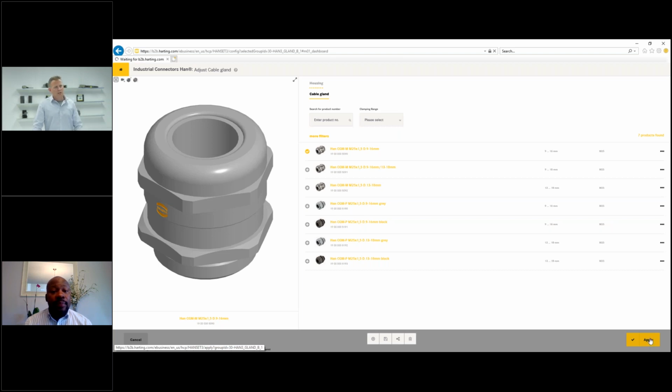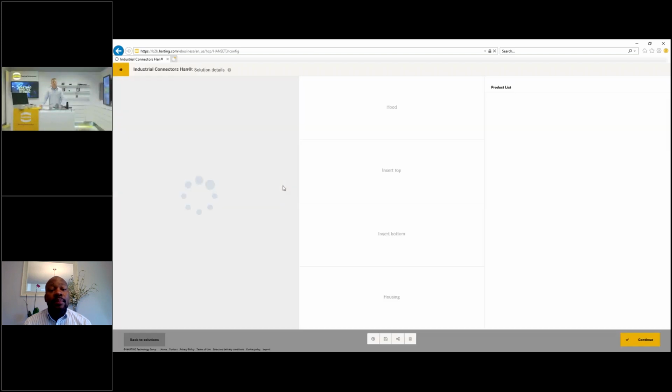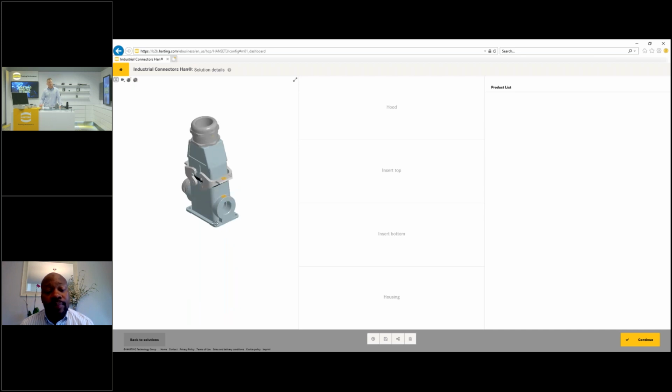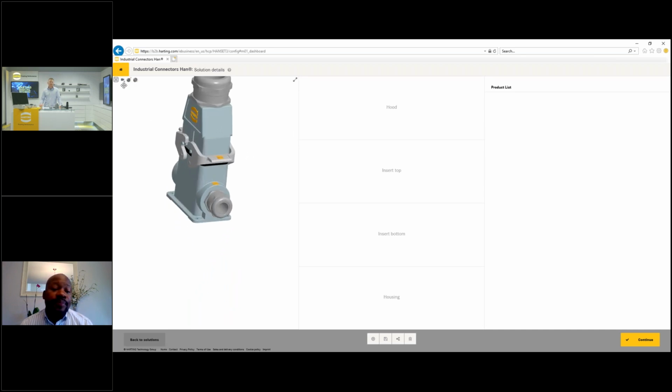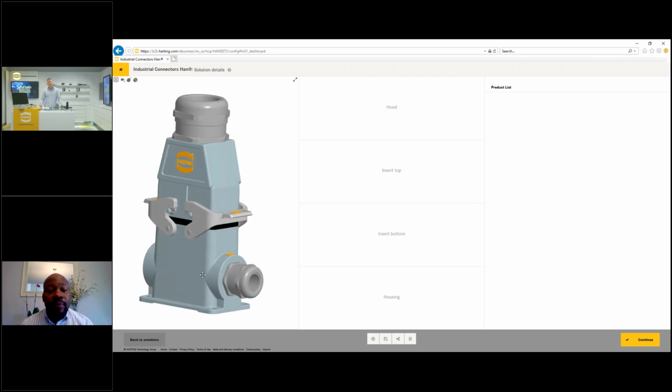So you can see she clicked on gland. You can see there's different plastic glands there. You can get the OD and everything. So you can change it and do anything you want from there. Look, you see the bottom housing changed from a bulkhead to a surface mount. So now you can bring your cables in there. So yeah, I think that's pretty cool.